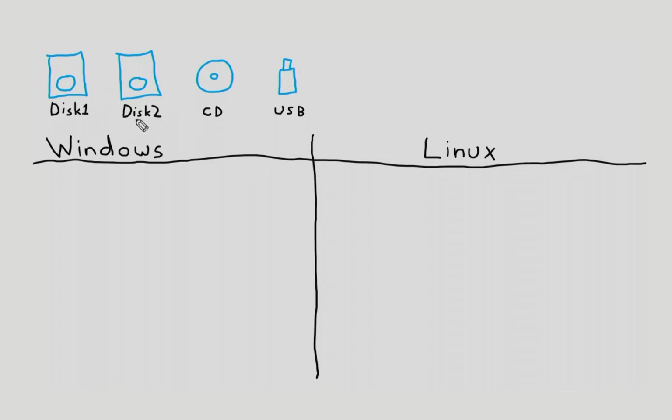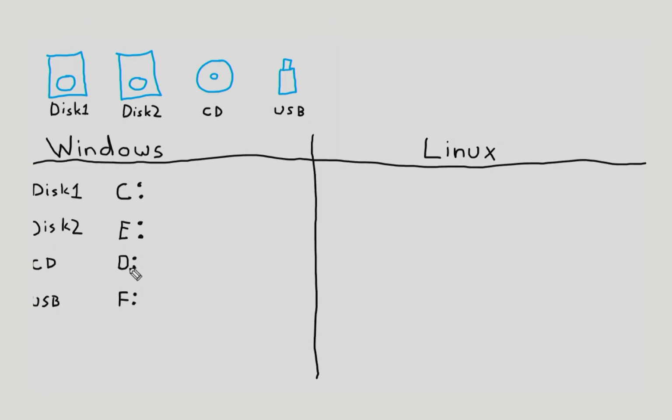In the case of Windows, it'll probably be formatted with an NTFS file system, but each one of these has an individual file system on it. Now, on Windows, disk 1 will probably show up as C:. Disk 2, if we were to plug disk 2 into this system, may show up as any drive letter, but we'll just say it's E. If we had a CD-ROM, that would probably then show up as D:. And then a USB, we'll just say that this shows up as F.